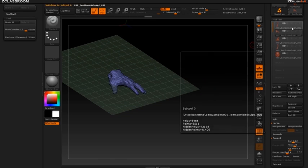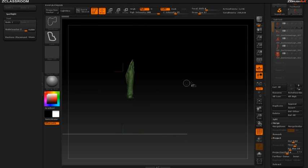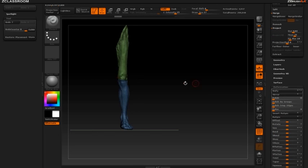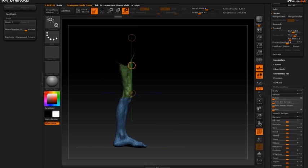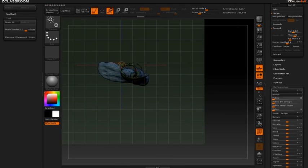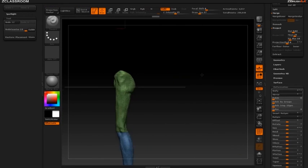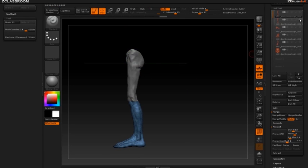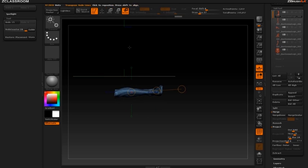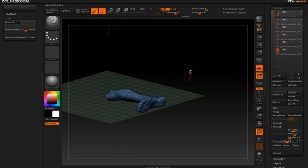I'll step back to the original and step back through undo history. We can do the same thing for his leg — Control+Shift click, Control+Shift drag multiple times to select the leg, then invert the visibility. Let's go ahead and Unify this, then rotate it around. Remember, we want that hole to face backwards with Z out facing where we're looking. Move it down and looking from the top, rotate this just a tad. Now when I drag it on, it'll be looking at us. Then I'll duplicate it, Control+Shift click to get rid of the top piece, and rotate the knee-down piece so the hole is facing straight back — so it points straight at me when drawn out.